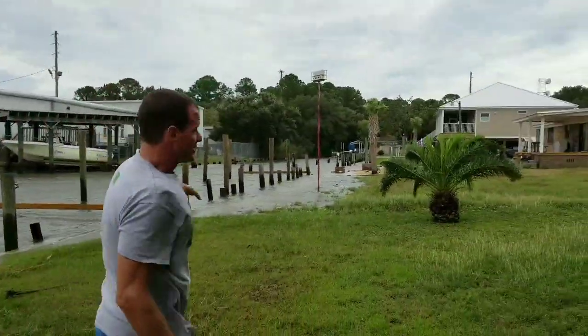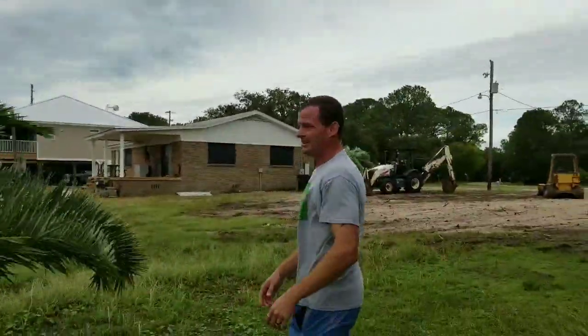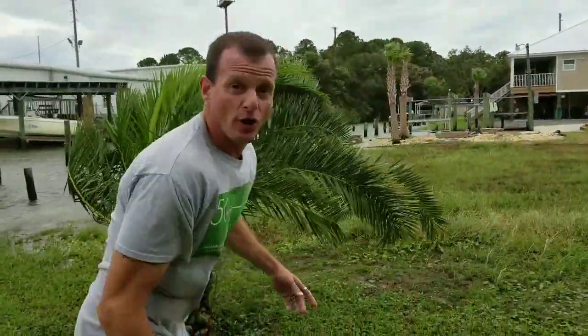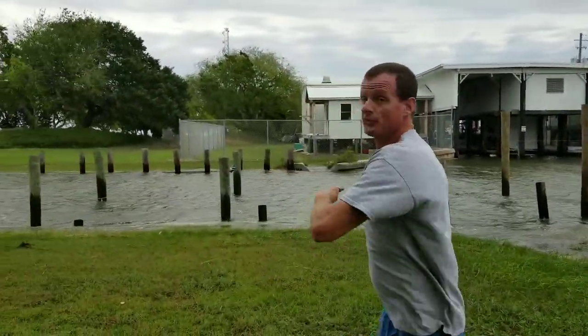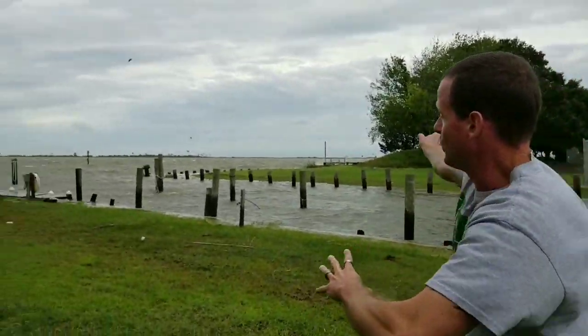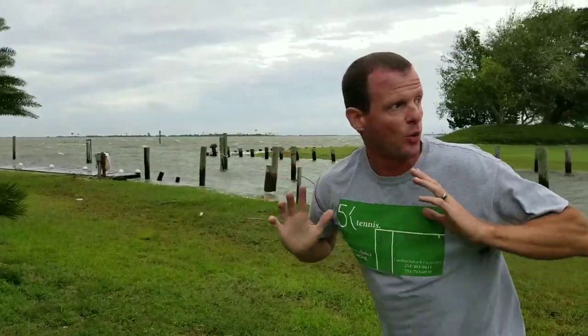again, you can see the water coming into the yard by this tree. Show you that the wind here is probably around 35 miles per hour, steady. And again, we are right on the coast, so as the crow flies in Mobile, it may not be that terribly bad. But again, I don't think we'll have much in the way of rain here, if at all. But I do think we'll have water push from the north wind as the storm pushes forward. That north wind should wrap around, even though the precipitation has moved to the north and to the east. I think that north wind will drive more water into this direction as the tide rises throughout the day.